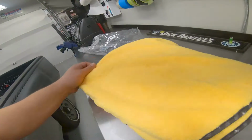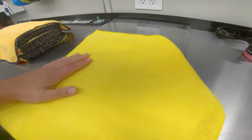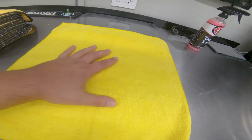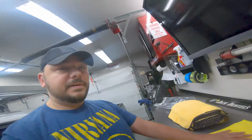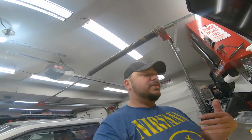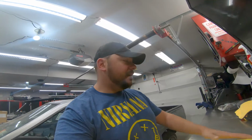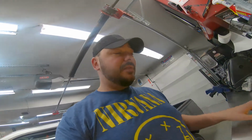Anyways, I wanted to show you guys kind of the difference. So Kirkland brand, which again, I've bought dozens and dozens of packs of these over the years. In fact, normally, especially during the summer, I'll run through a pack in like a couple of months. Then I'll replace the pack. So I'll throw away a bunch of them because they get real nasty. And I was looking for an alternative because my Costco was out of these, so I opted for these. Again, these were on sale. I'll link these down below if you're interested.